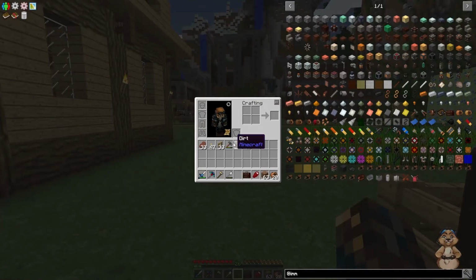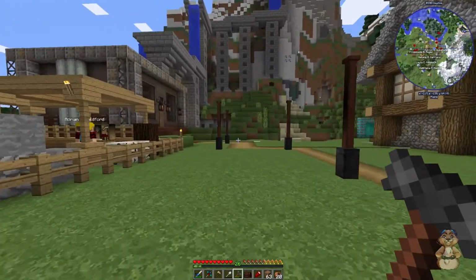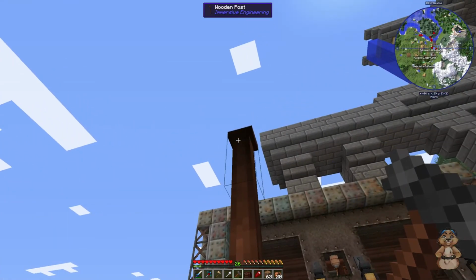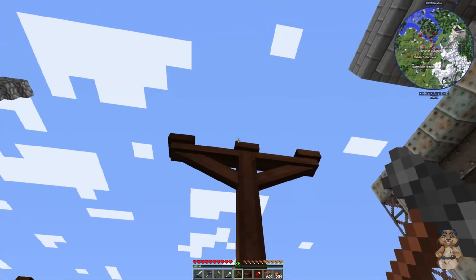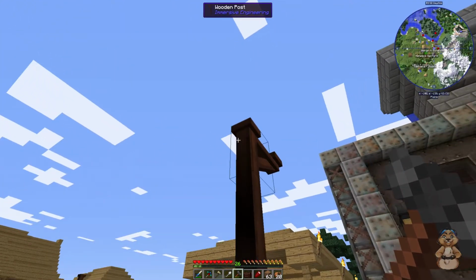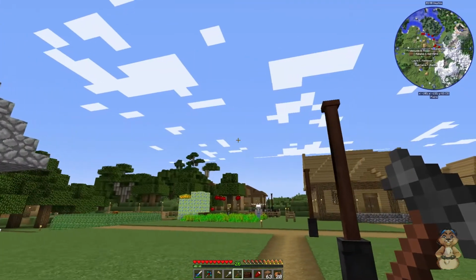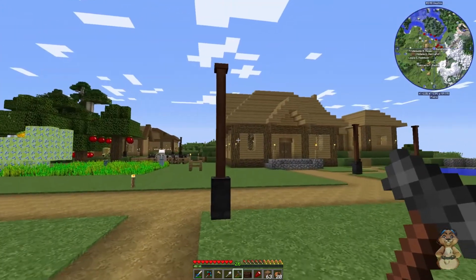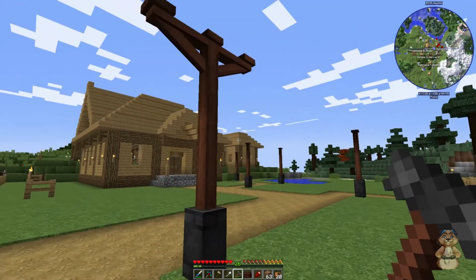All right, so now we need our hammer. All right, so I want to think how I want to put these lights, and I want to put the lights like that. So you take your hammer and you smack those, and you can take them away too. But you can only go one side here, so it's kind of weird like that. It's cool though. So we take that, we take that, and there, there, there, and I guess really I don't know how much we can do with this power we got in there, but I think predominantly it's going to be for these lights to help keep the mobs out of our town area. There, like so.